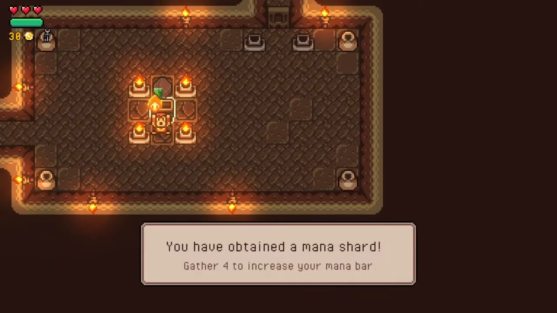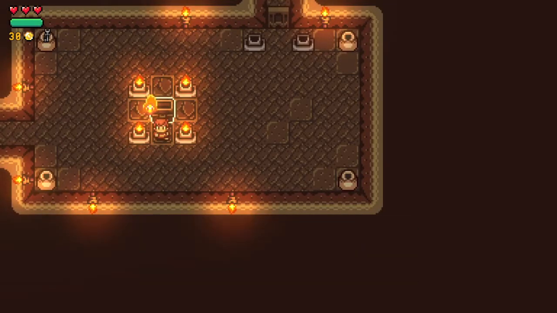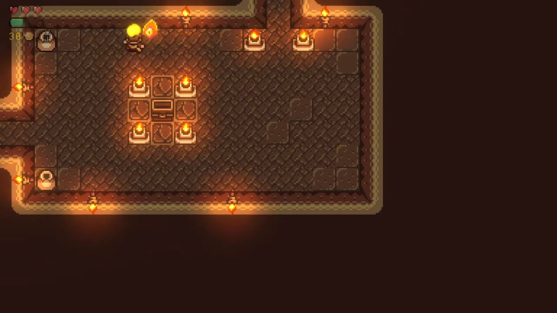Okay, we got a mana shard. So we're gonna be able to increase our mana and probably our health at some point too. There also seems to be a delay in the firing. I can't shoot them extremely fast. The mana shoots and I gotta wait for a second.